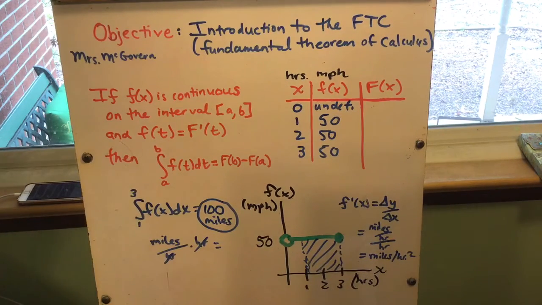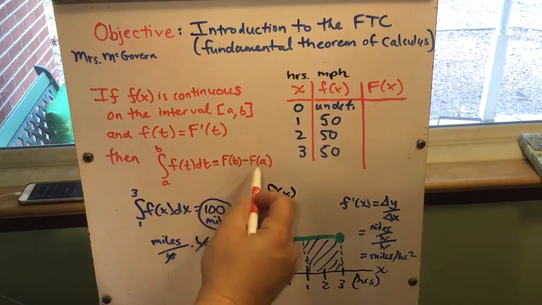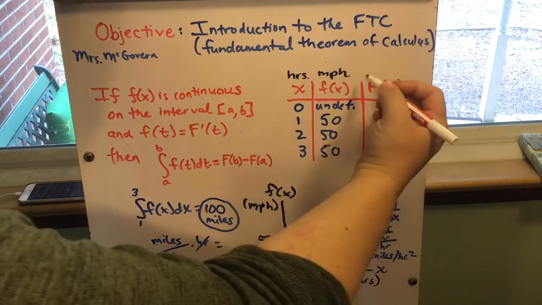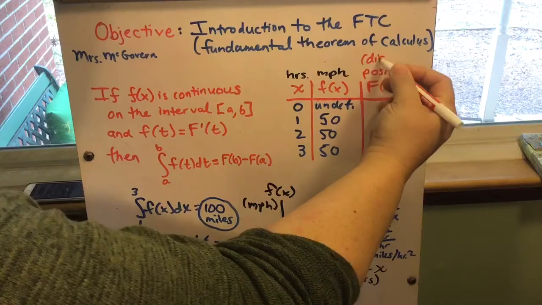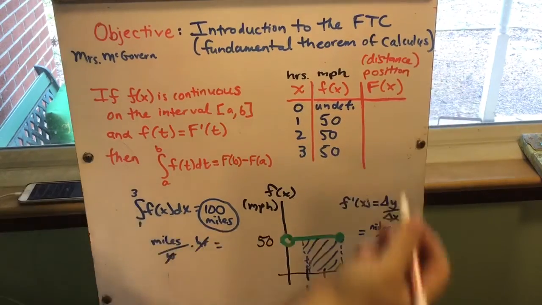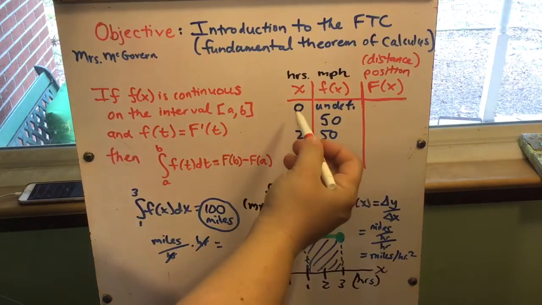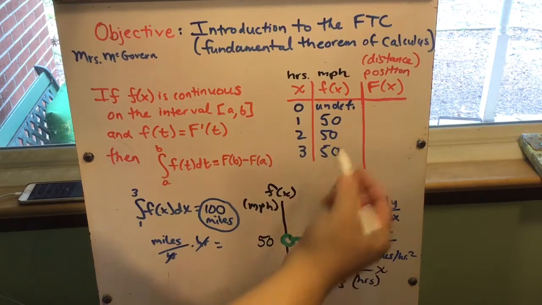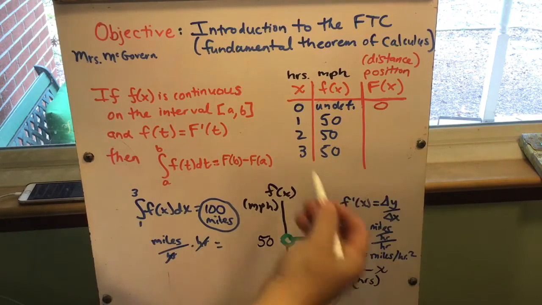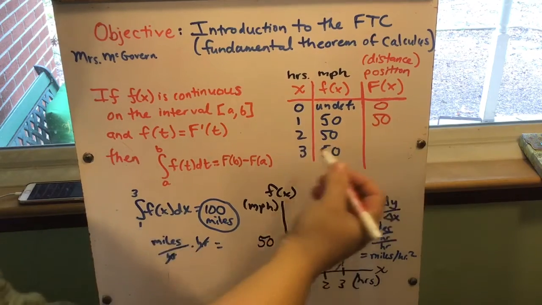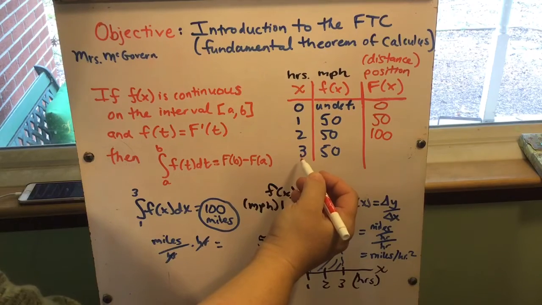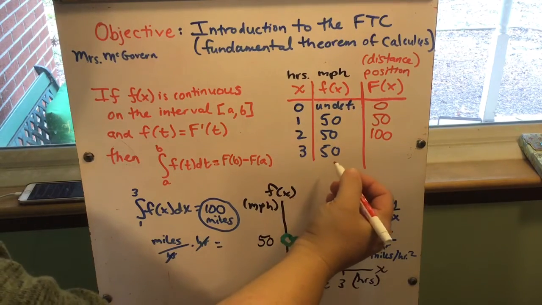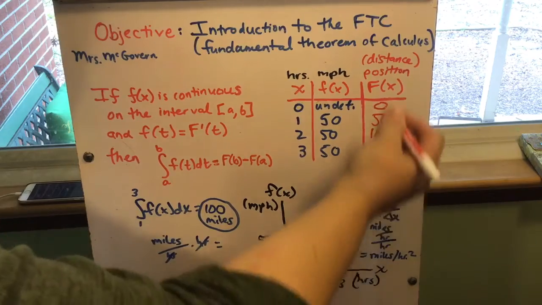Now, getting back to the fundamental theorem of calculus, if capital F is what we're looking for, that means this is a position or a distance. Some people use the word position; a lot of people are comfortable saying it's the distance traveled. This object was going nowhere in the beginning, so there was no change in distance, but after an hour you went 50 miles. After a second hour at 50 miles an hour, you would have gone 100, and after 3 hours with another 50 miles an hour, you went 150 miles altogether.